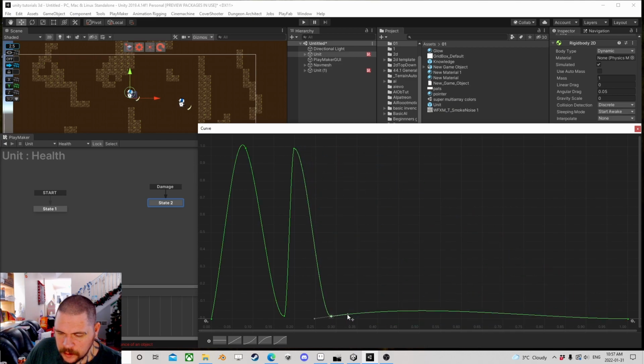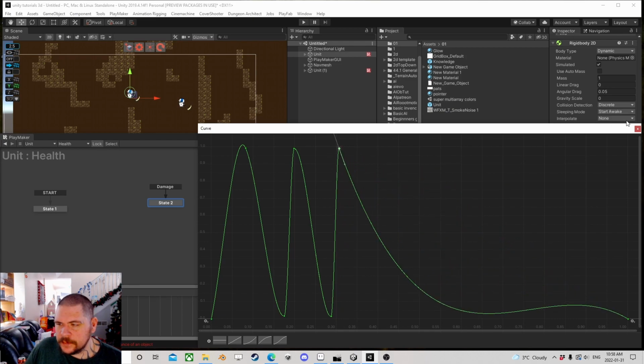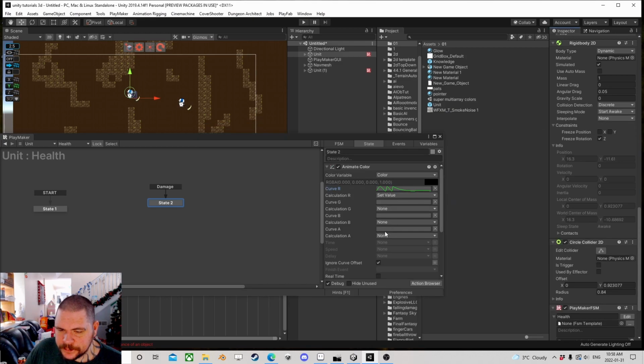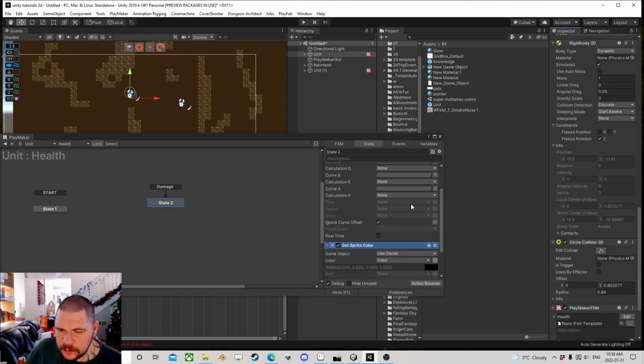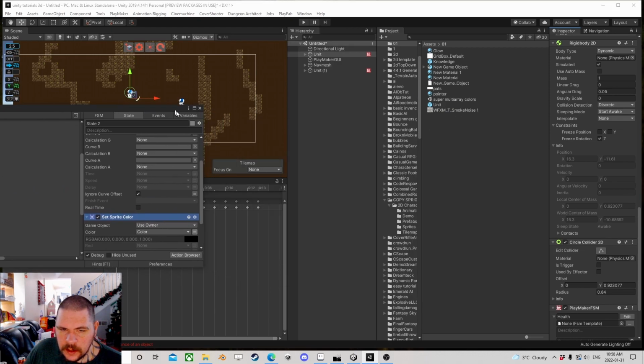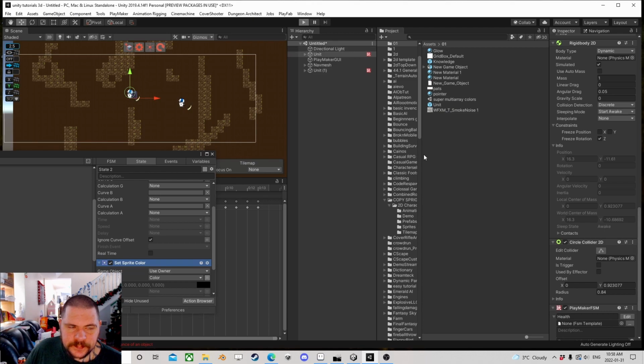So essentially our red should go 1 0 1 0, something like that. I mean, it's obviously not pinpoint accurate, but you'll get the idea, right? We can add a time for how long that's supposed to be, and that's it. Let's see if that works. And you'd also play sound effects and blood effects, maybe a knockback, right?